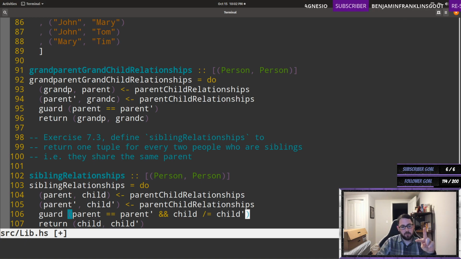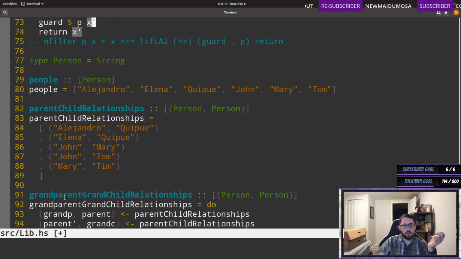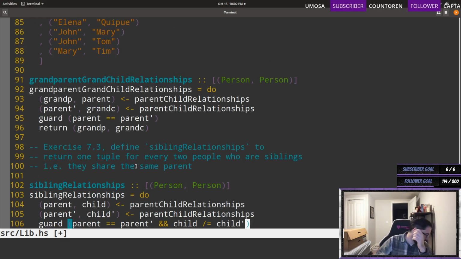But I don't see how you get rid of the flip cases. Parent not equal child? How would that work? Because we're getting, so we get this. Return one tuple for every two people who are siblings.